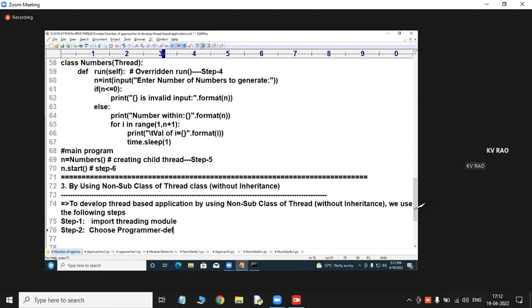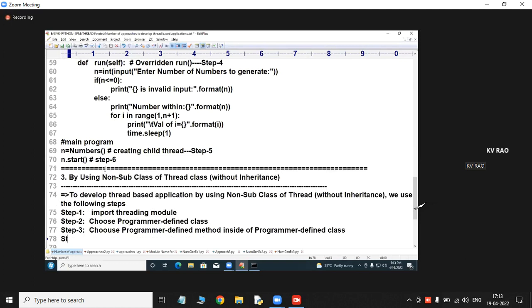Step number 3, choose a programmer defined method inside of the programmer defined class.